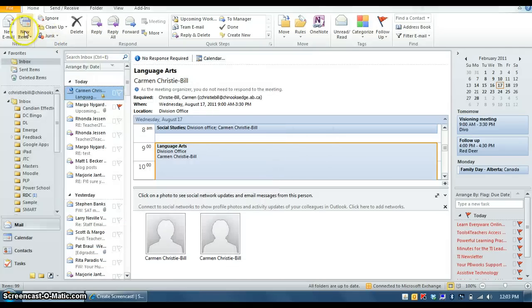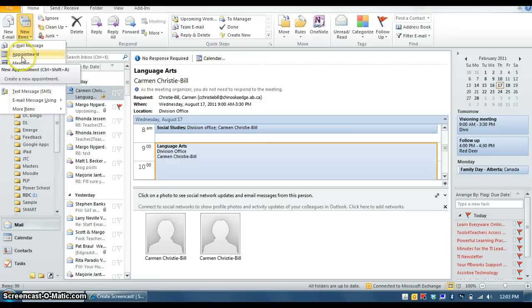Other sections that are important here is this new items. This is just a quick way for you to be able to add a new appointment, add a meeting. So the difference between an appointment and a meeting: an appointment's for you yourself, a meeting is someone you would invite to your calendar and to your meeting. And if they accepted via the Outlook calendar, it would show up in theirs. This is another place that you can add contacts to so that you can keep it all together. Another place where you can add tasks. You can actually even do text messaging in here too. So just so you're familiar with that.